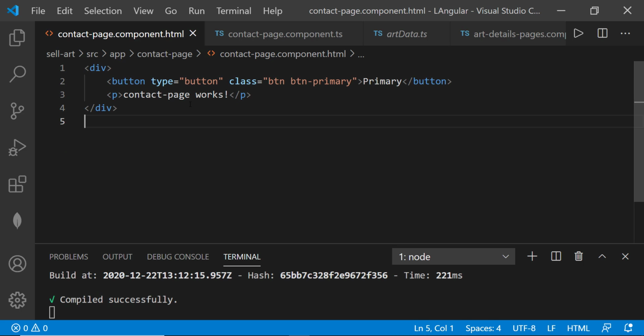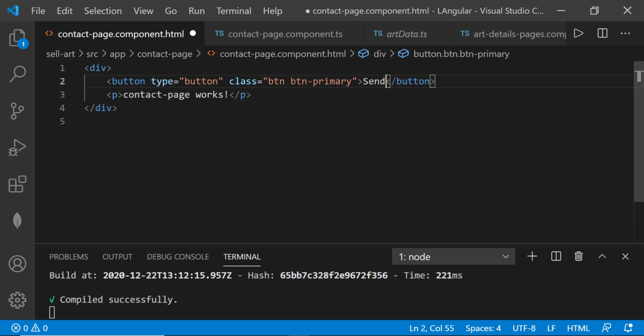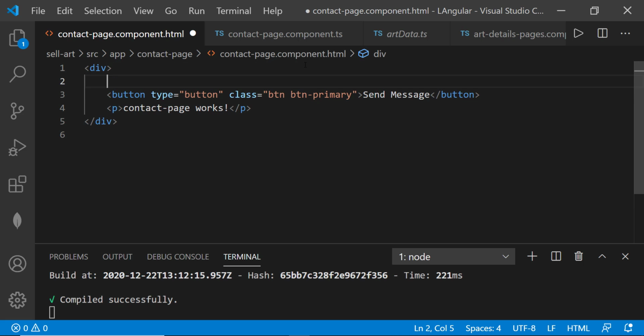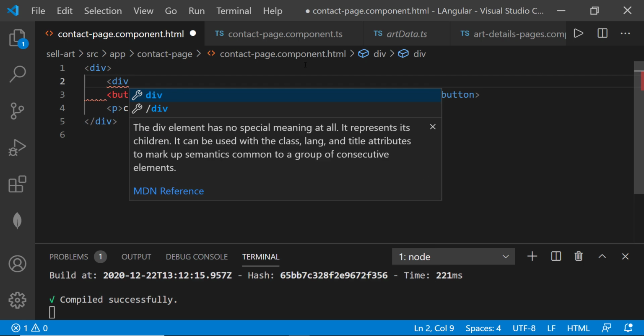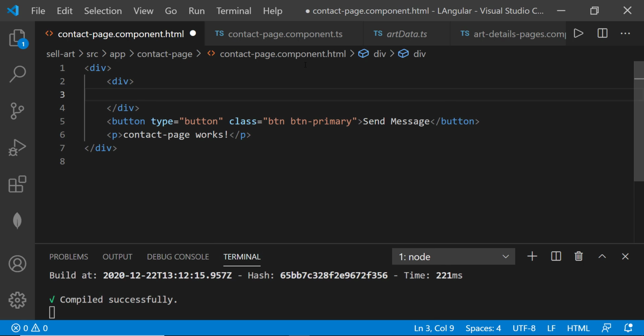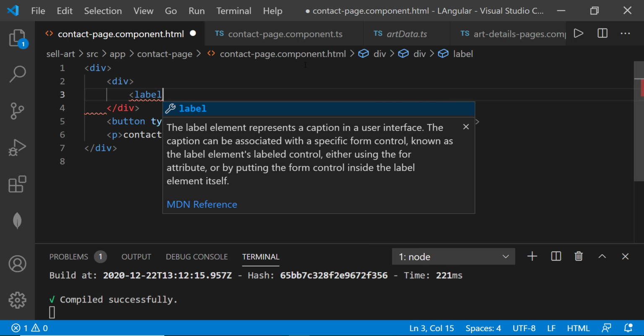All right, let's start to construct our contact page. So instead of primary on the button here, we'll write send message. And then up here, we'll create another div. And inside this div, we're going to have a label.